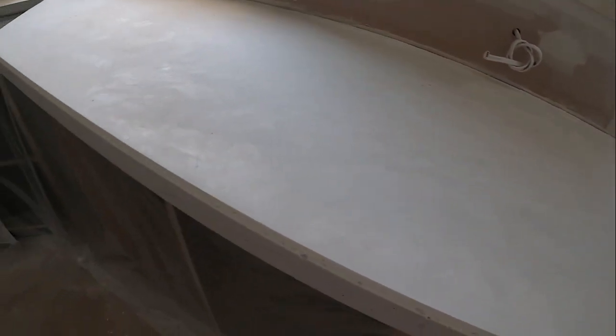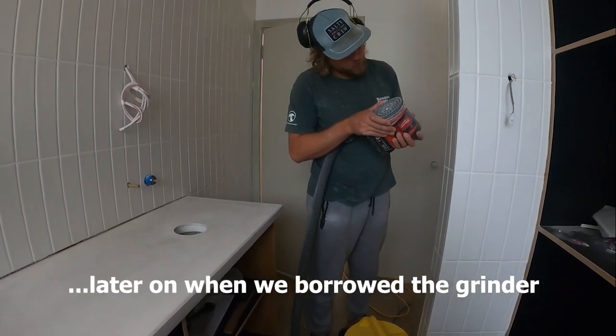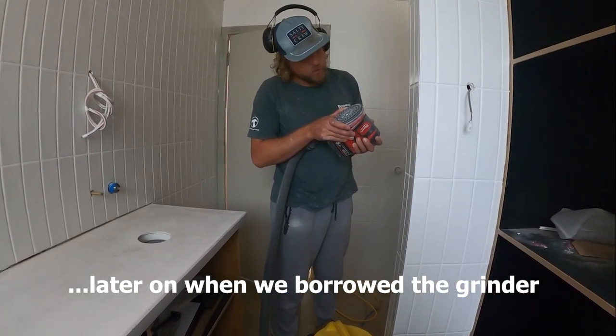This one hasn't been done at all. We've just done the edge. Okay, so the sander isn't the problem because you're obviously using the sander again.